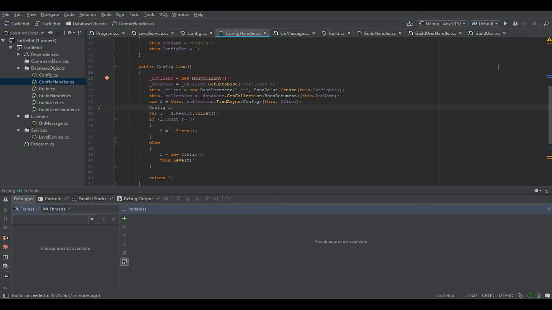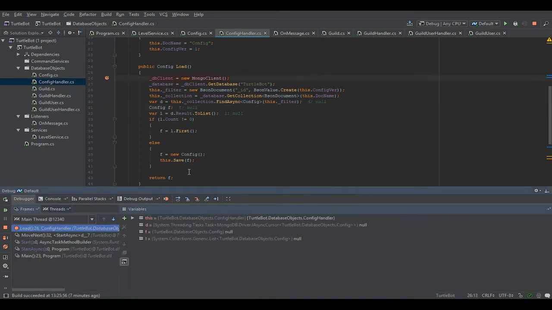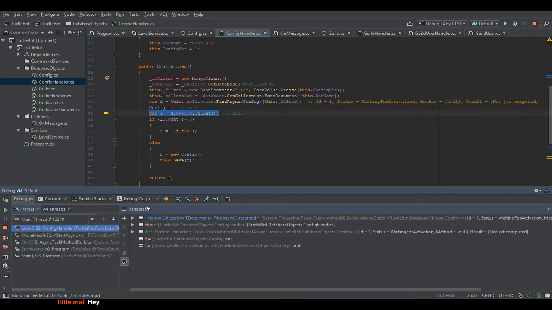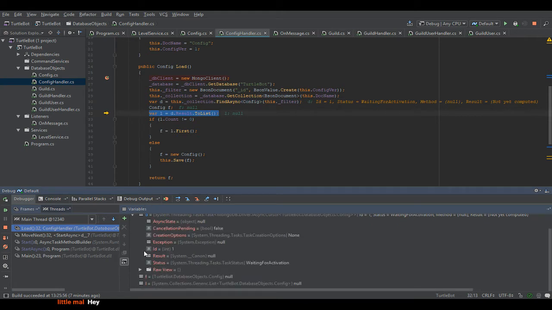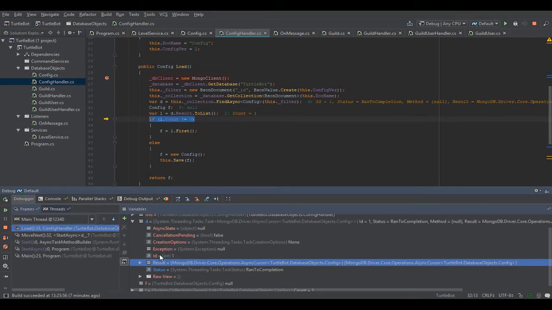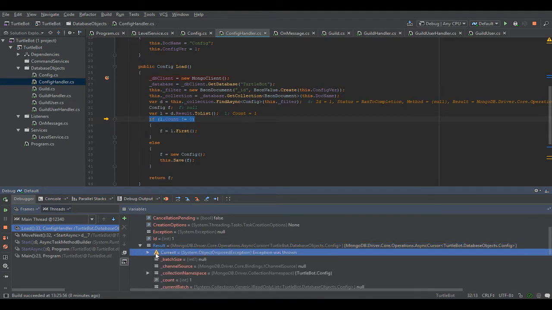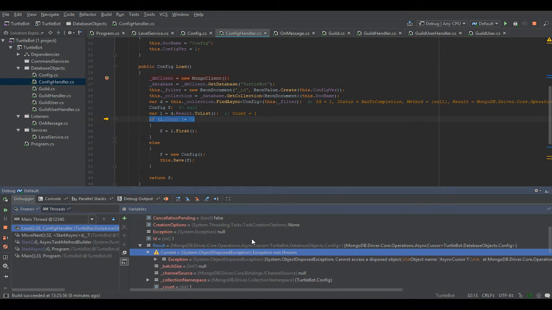Okay, let's see what D comes up to be. D. This is really confusing me at this point. Exception was thrown. Ooh. You know what?